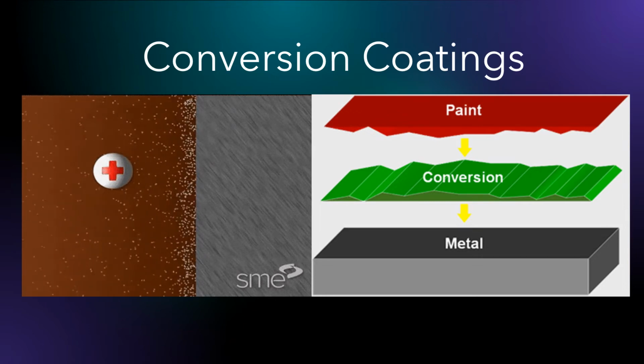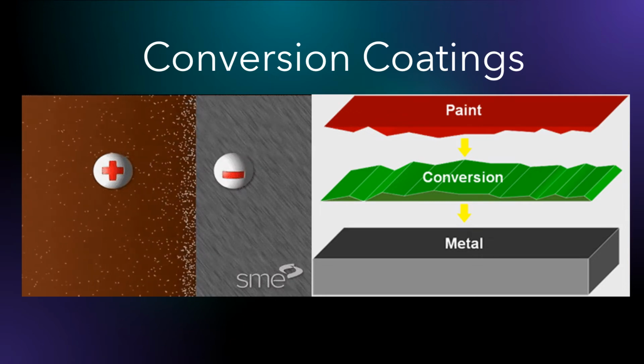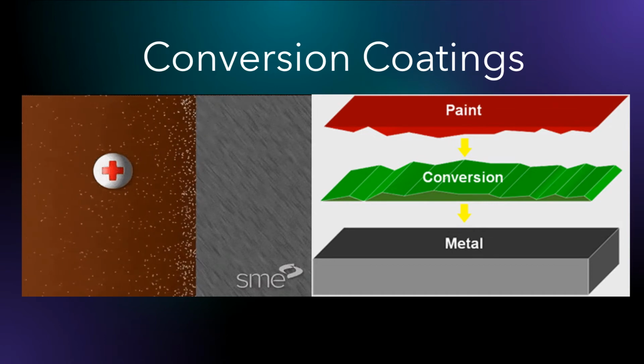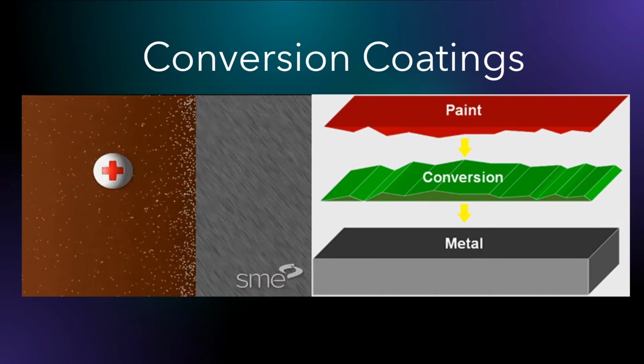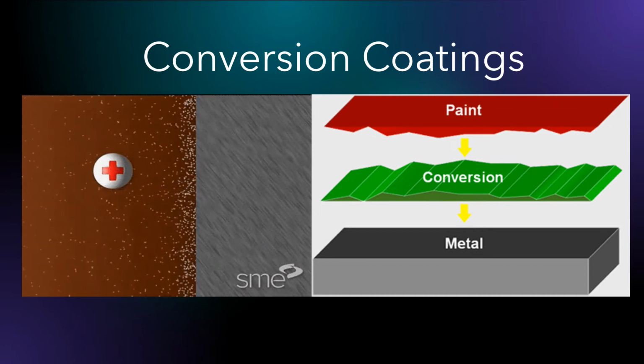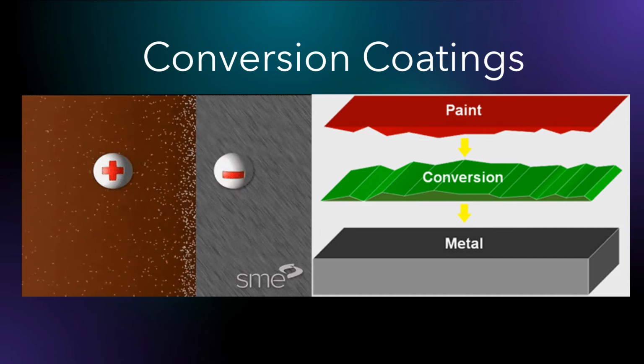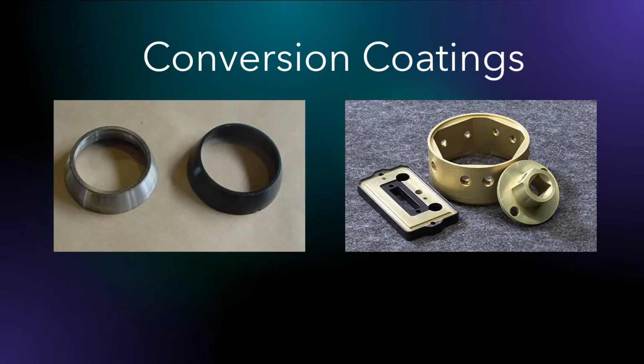Immersion and spraying are two common methods of exposing the metal surfaces to the reacting chemicals. The common metals treated are steel, zinc, and aluminium. The conversion coating processes include phosphate coating, chromate coating, and anodizing, which is the most common use in aluminium and its alloys.